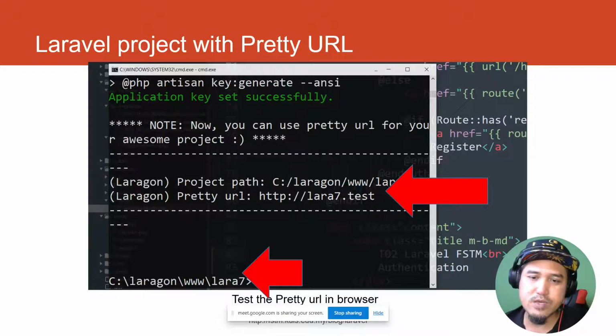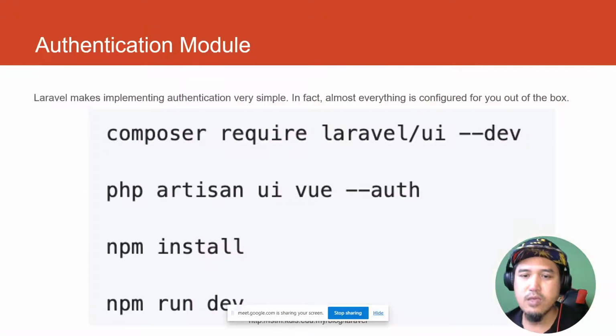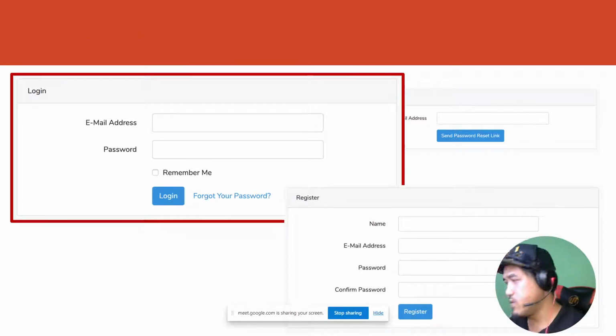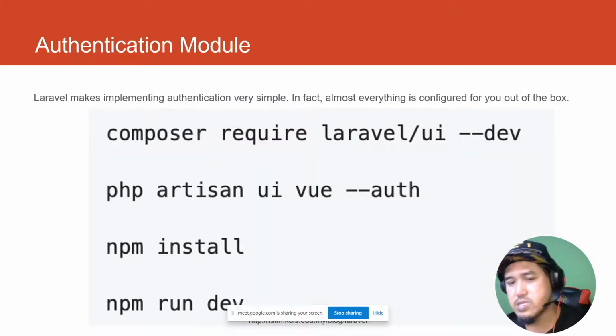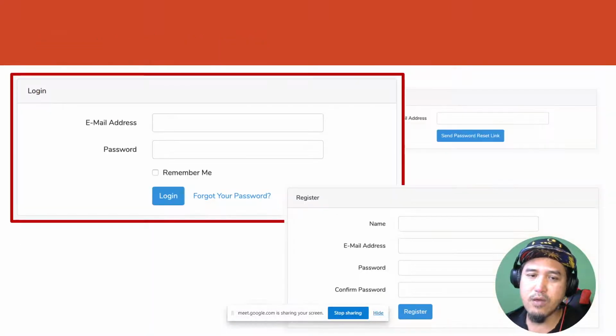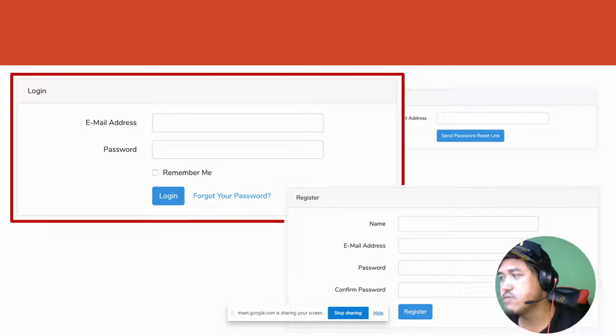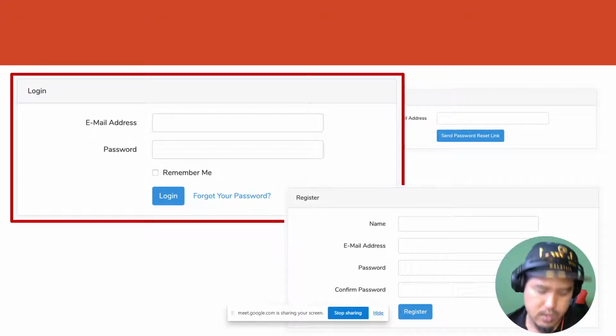I will go through the slide first. So these are what we call the login scaffolding, whereby you punch in a few lines of command, and then you will have your login or user management scaffolding. We call it authorization scaffolding, whereby you can simply call a few command lines, and then you will have your login and register user facilities. So you will have this immediately when you create a new project.